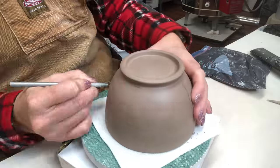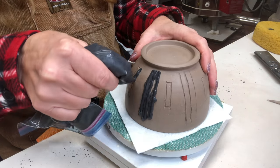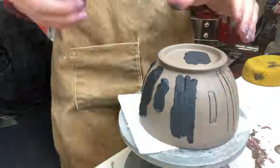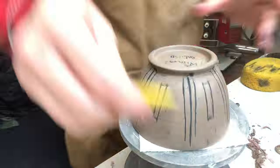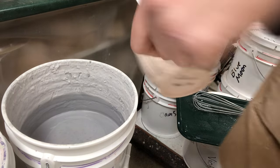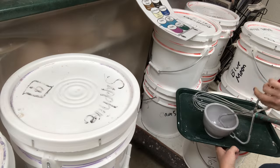Next is Mishima. Mishima is a technique done with greenware — I'm carving into the pot while it's leather hard. After cleaning my carving, I take black slip (regular slip with a stain added) and fill it in using a Ziploc bag, squeezing it through like icing. Once it's dry, I scrape off the black slip and I'm left with an even surface showing just the black slip design. It works best on non-grogged clay, but this was grogged and it'll still work. Now it's been bisque-fired, so I'm dipping it into sapphire — a celadon — for a transparent look.